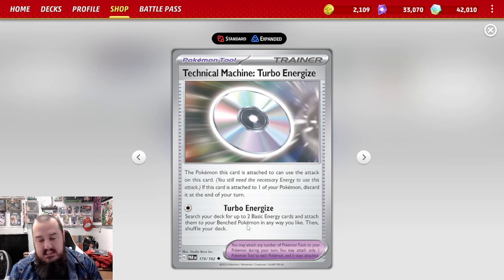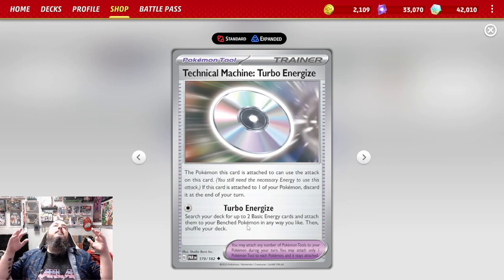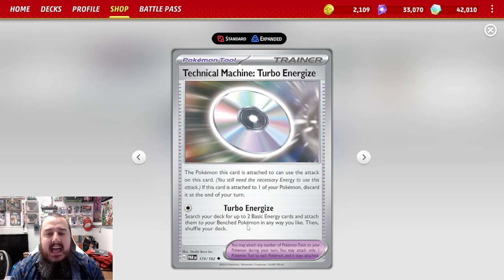You get to search your deck for the 2 energy and attach them to your benched Pokemon in any way you like. Any Pokemon with that attack is already good. This is a tool card that can be attached to any Pokemon and give them that attack for 1 turn. Fantastic. Love it. Don't forget we have Arven in the format that can search for all these technical machines and an item card. Like, yes, please, give me these already.